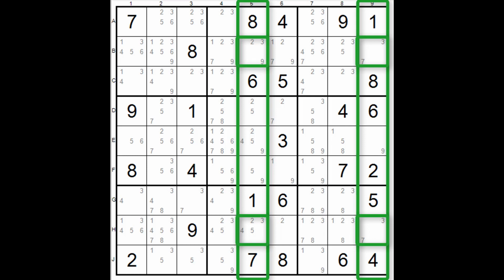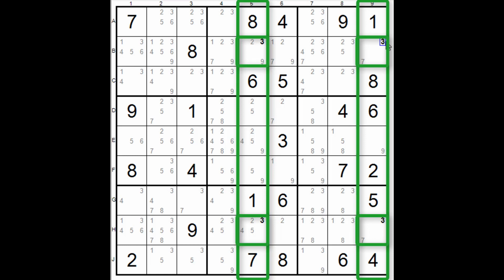So this is the classic X-Wing. And I'll just highlight them there. There's two of them there, and there's two of them here. Now when you look across on the row, there are a lot of other 3s along here, and there's a lot of other 3s around here. But the main thing is to find this part first, where you just have two and just have two. And we're saying that the bases here are columns, but this could happen just as easily where you start off with rows that just have two threes or whatever number in it.